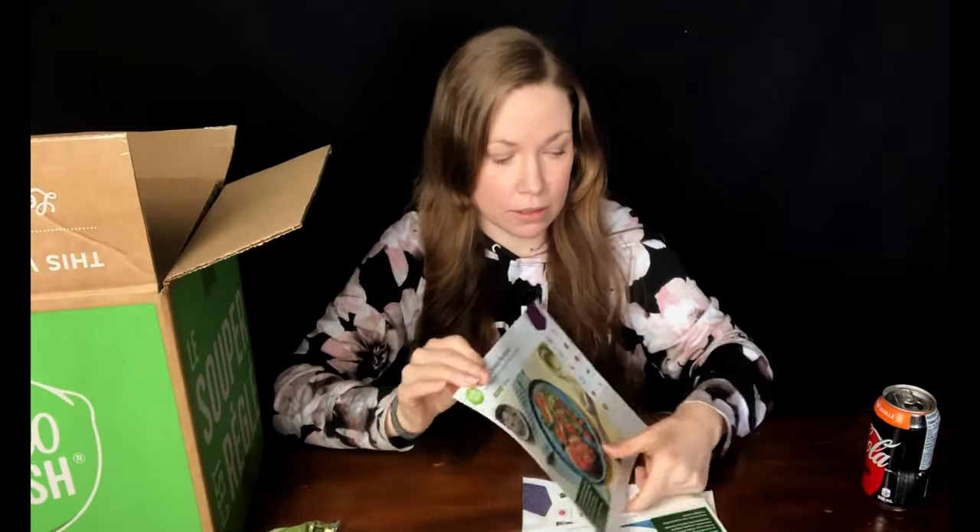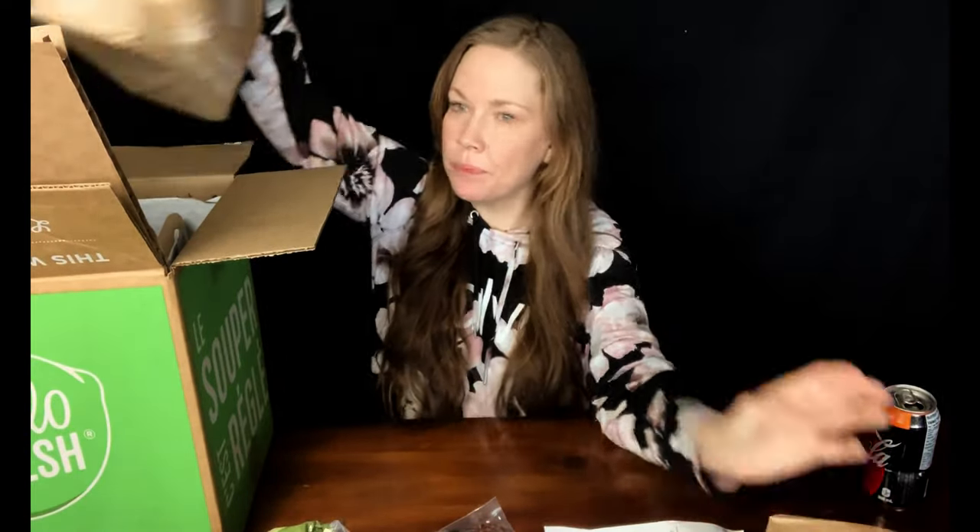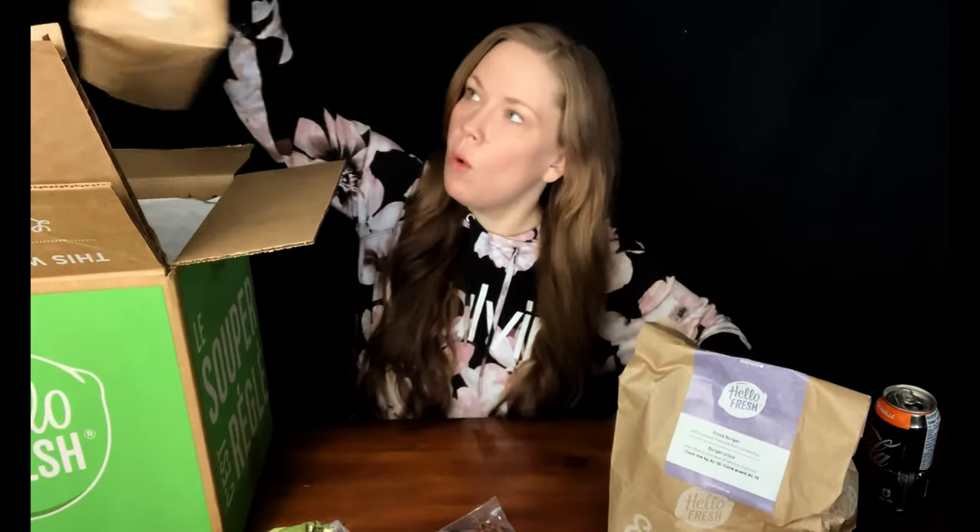My guess is he'll be on board with those. He's a foodie and he loves it all — he loves chicken parm. But who goes with chicken over steak? We got chicken, steak, and beef servings. I really think the beef serving needs to be bigger — come on HelloFresh, that's like one burger for a big boy. This one's really light, so probably less calories. There's ice in there so you don't have to worry about it sitting around or cleaning out your fridge. Let me know in the comments what you think Alex is gonna pick.